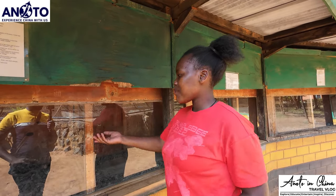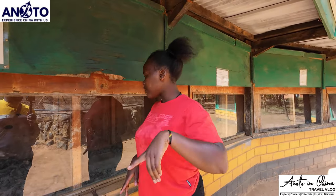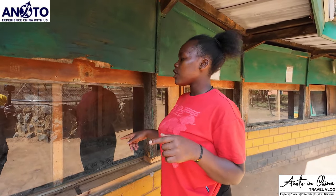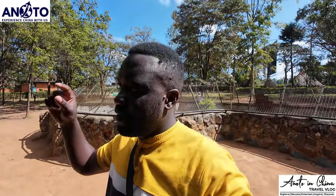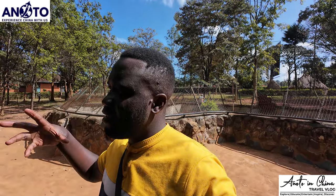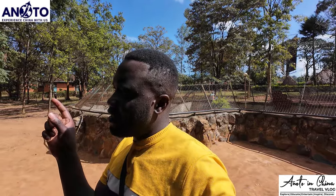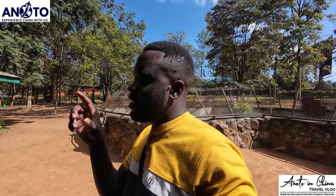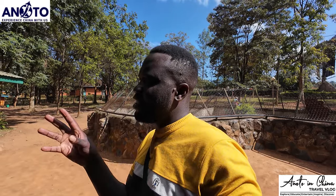Maybe you add something on that. When you want to identify a male snake and a female snake, look at its tail. When the tail is sharp, it's a female one. When it's thick, it's a male one. And when the tail is longer, it's a female. When it's long and thin, it's a female. When it's thick and short, it's a male.